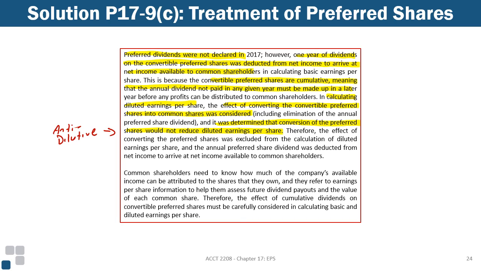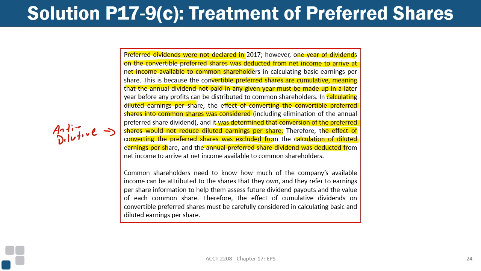Well, we would not have known that they were anti-dilutive if you did not go through the whole process of calculating the diluted EPS, right? So as a result, the effect of converting preferred shares was excluded in the calculation of diluted EPS. So that's the answer to this question, right? Because we went through the process of determining the individual per share impact of the preferred share, then taking the proper steps in the right order to calculate the diluted EPS, we determined that because the preferred shares actually became anti-dilutive, they would be excluded from the calculation of EPS, right?